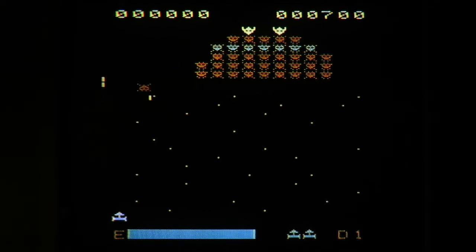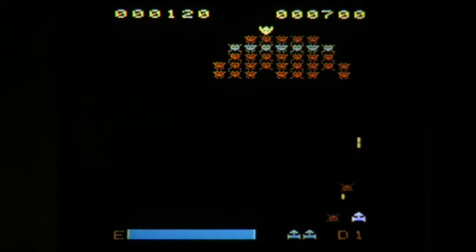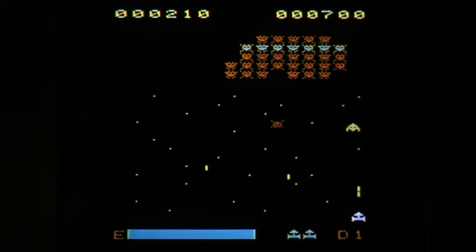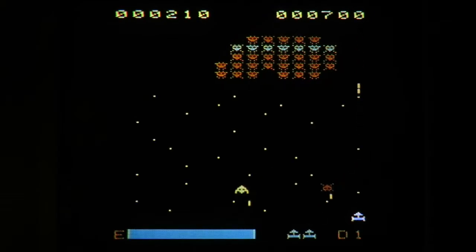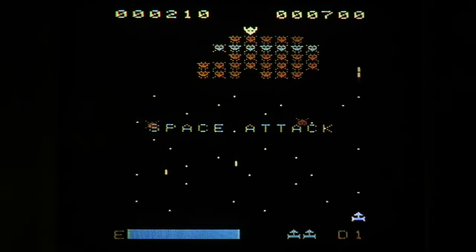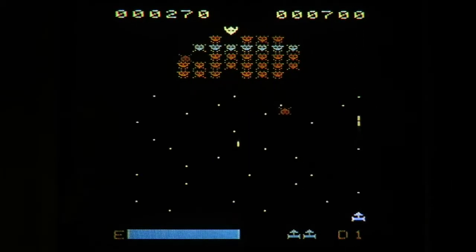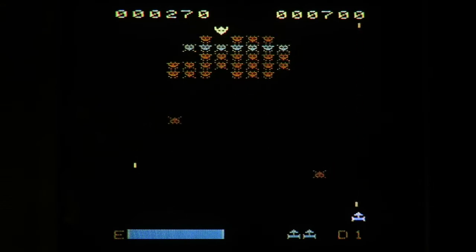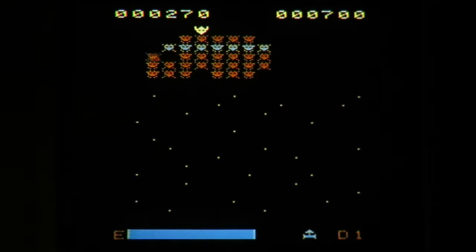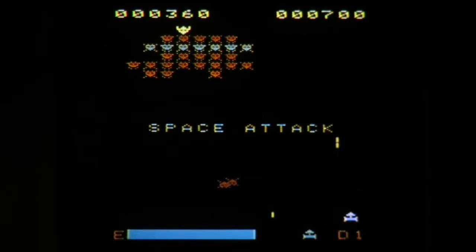When the gauge indicates empty, a warning signal is heard — though actually it's indicating that you're getting low on fuel, not that you're empty. If the missile launcher continues fighting when the gauge indicates empty, the missile launcher explodes and the next one continues combat. When your energy runs low, you explode. The number on the bottom right of the screen indicates the group of attackers: after group one is eliminated, the second group appears and the display changes to D2. The firing from enemy ships will be more and more intense as the group number becomes greater.